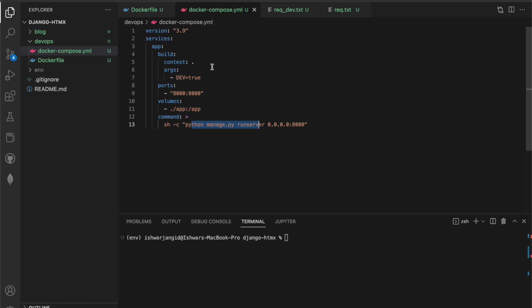A very important thing here is we are passing the context. The context is from where to run this image. Okay, so I mean this will not work. Why? Let's see this part so that you can understand. Our Docker Compose is in the DevOps folder, but we are in this base directory, so we have to go there as well. So docker compose, then the file location. The file location is this, so I'm copying the path, pasting it here, and then I'm saying please build it.